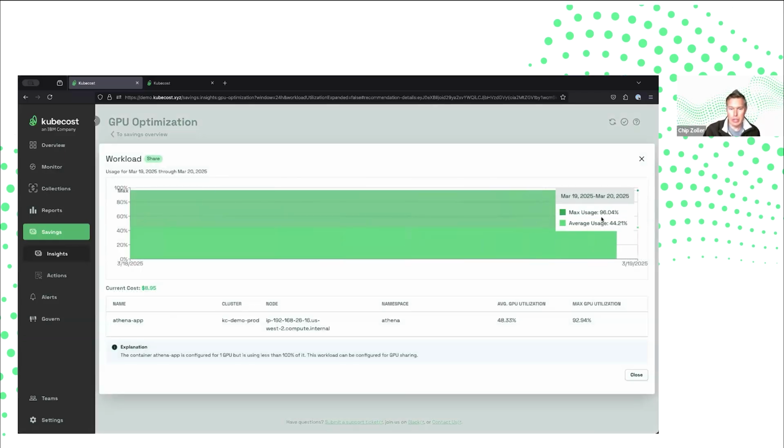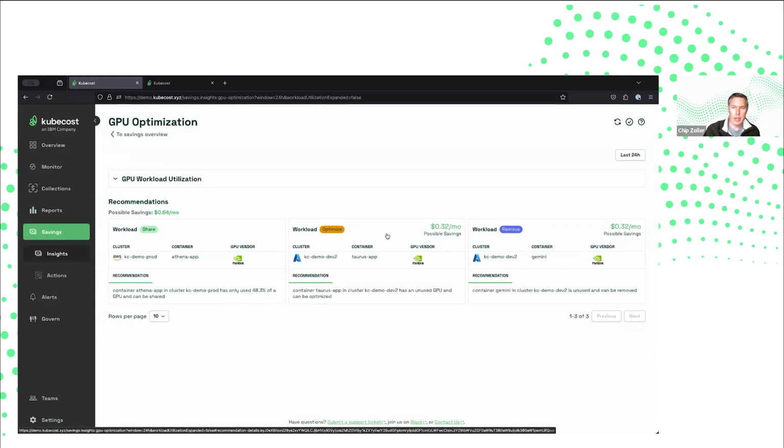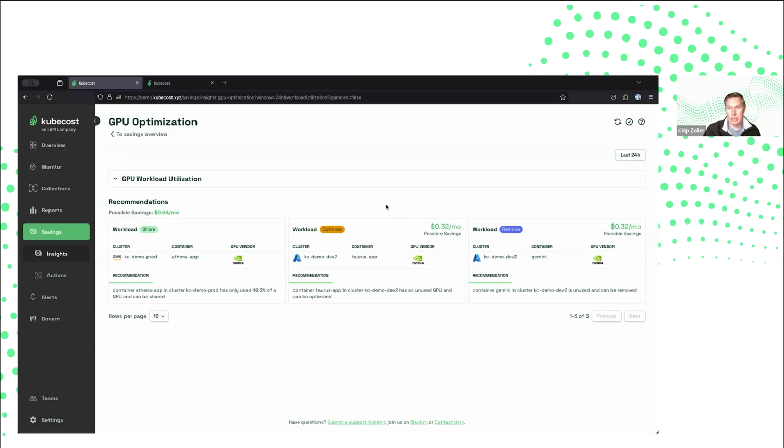And so if you click on these, you'll get some more information on what the name of this is, cluster, node, and an additional explanation so that you can really assess and have confidence that this recommendation is accurate and it could end up saving you money. Same thing here with optimize and remove. These are different recommendation types, and you can see the possible savings here. This is a fairly new environment, so the numbers look fairly low, but you can imagine for some of these more powerful GPUs, the more GPUs that you can either optimize or remove, and the more expensive they are, the more you can possibly save here.